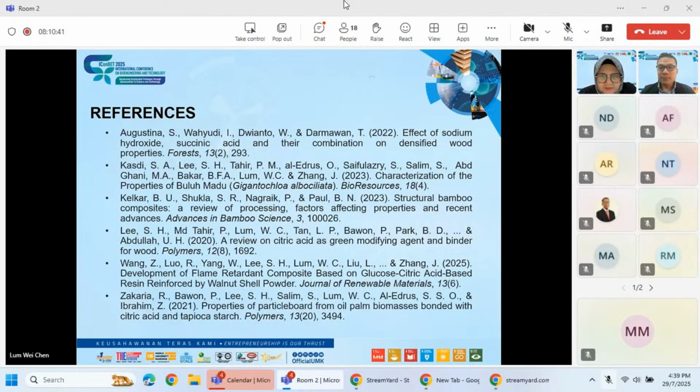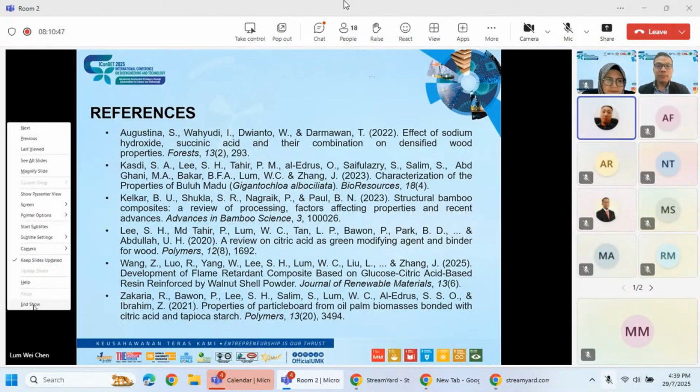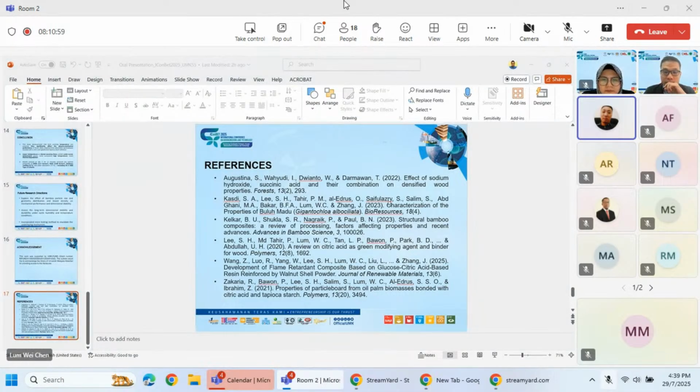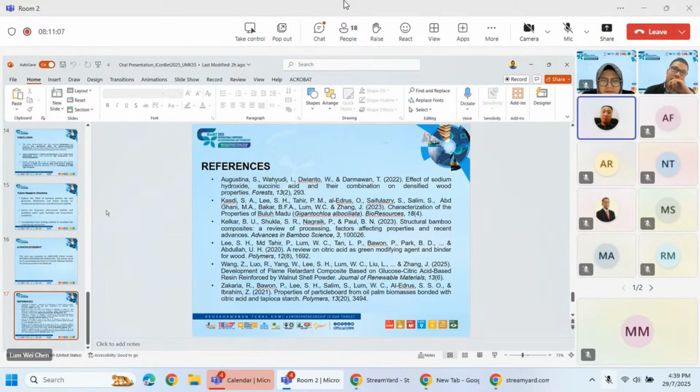Okay, Dr. Lam, I'm Boon. I have two questions actually. The first question is, what is the moisture content of your bamboo chips before the mat forming? Okay, that's my first question. And my second big question, based on your opinion, what is the possible reason that caused the decrement in the mechanical strength after 180, which means when you reach 190, there's a decrease, right? So what might be the reason for it?